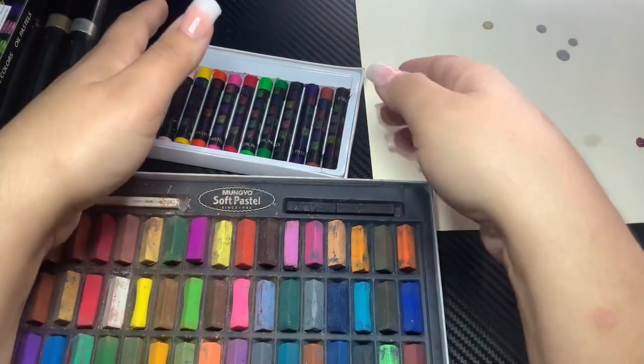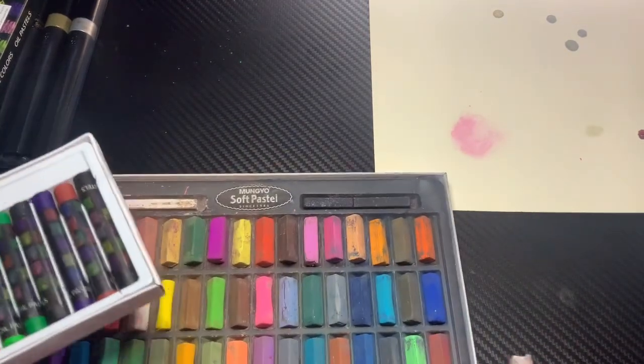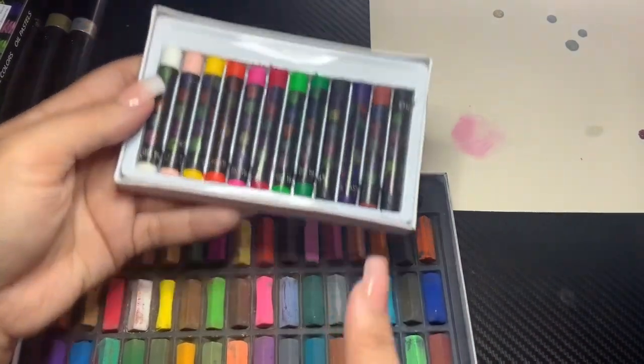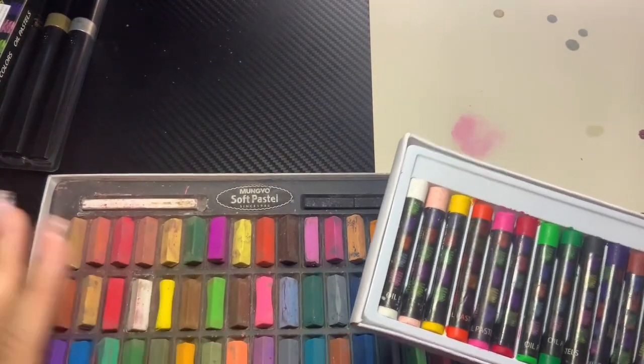But those are the soft pastel, the oil pastel. These are the oil soft pastels, and these are just the soft pastel. They're different. These are like chalk, and these are softer. So I'm gonna give these a try and see how they work, and then go from there and see if I like them or if I'm gonna stay with the soft pastel.